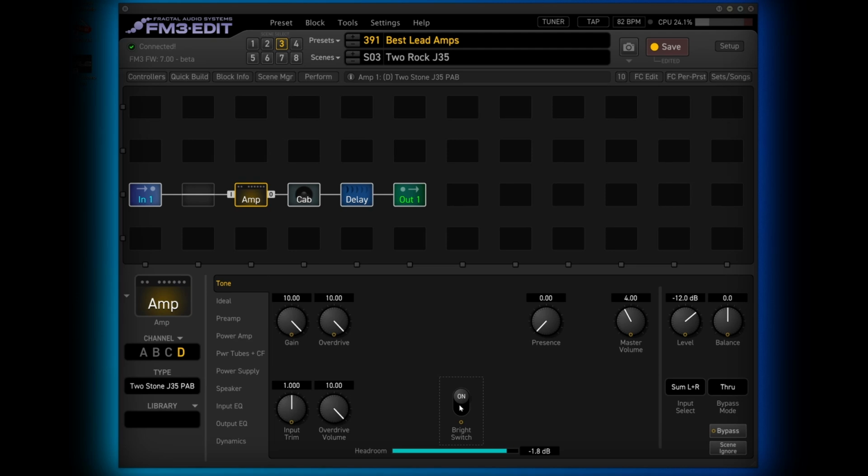Bright switch 2. And that, again, for me, I've got the presence run all the way down. It just seems to be doing all the things I like. Just thick, throaty, hot-rodded, Dumble-type sound.